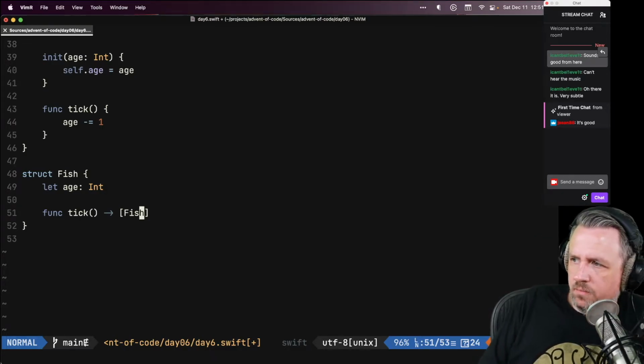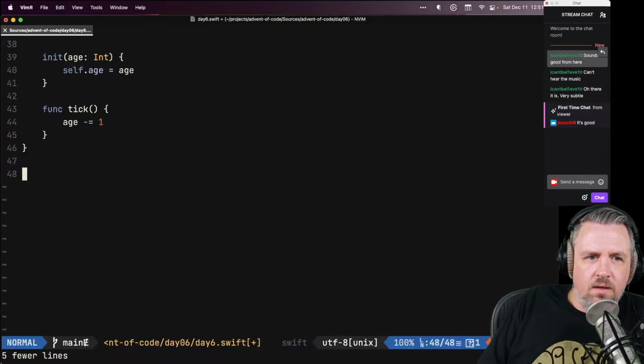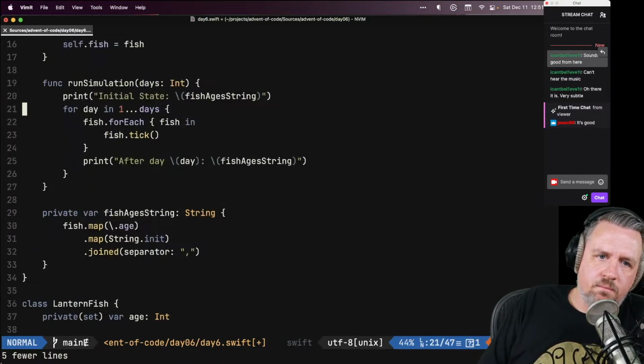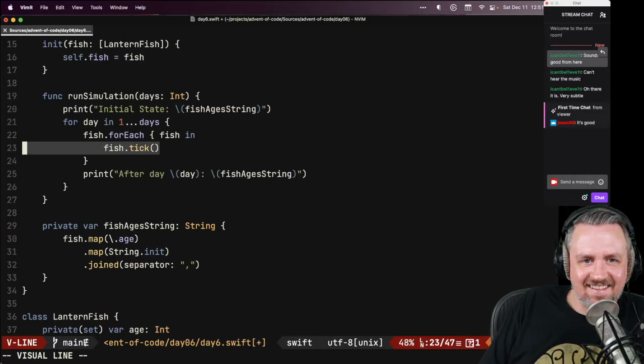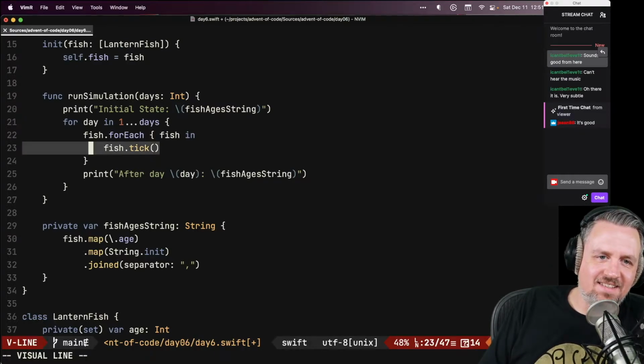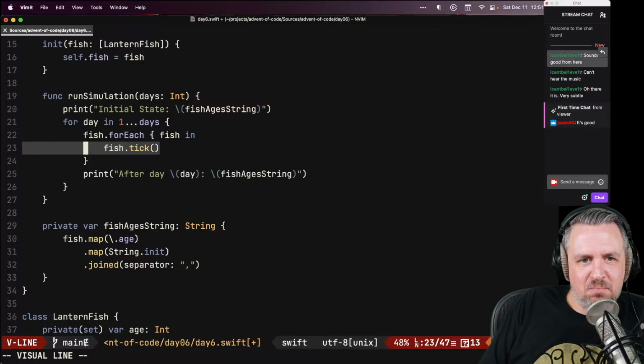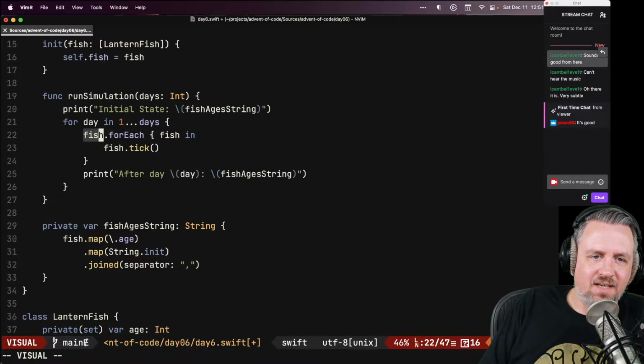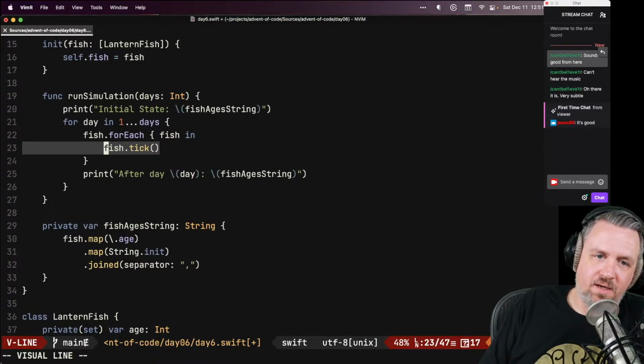If tick is eventually going to mutate the fish array while you're iterating it, you might be headed for trouble. Yeah, might be. I don't want to solve all these problems before you run into them, but you're right. I'm iterating over an array, and this is probably going to add to that array.